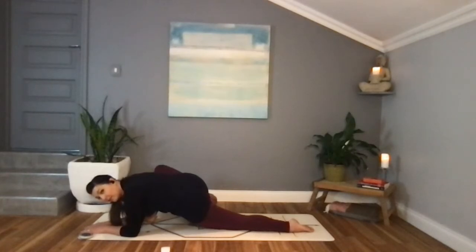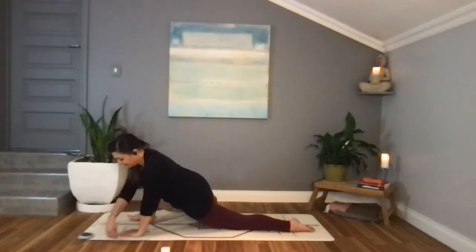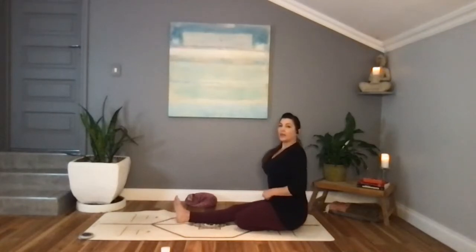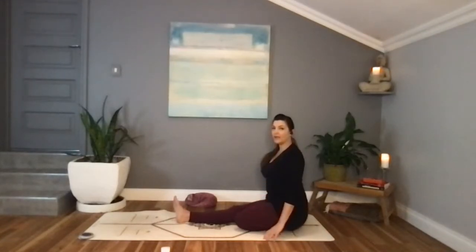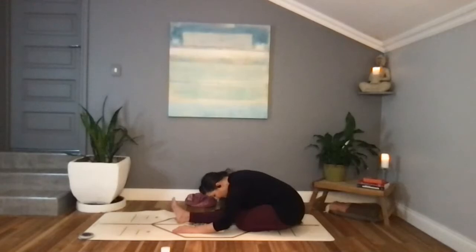Softening and surrendering the right knee falling out to the side. The sole of the right foot lifting gently off the mat. And coming up onto your hands. And walking back, sitting back onto your left heel. The heel at the center of the buttocks in the area of the perineum, or to the inside of the thigh if there's any pain or discomfort. Inhale and exhale, relaxing down. Softening, surrendering.